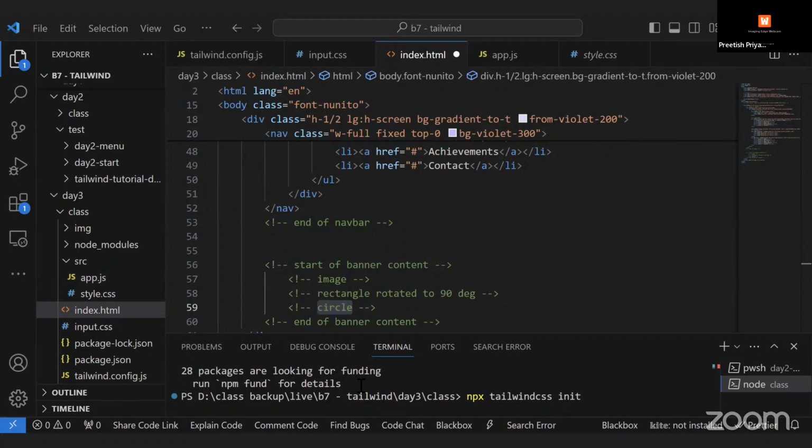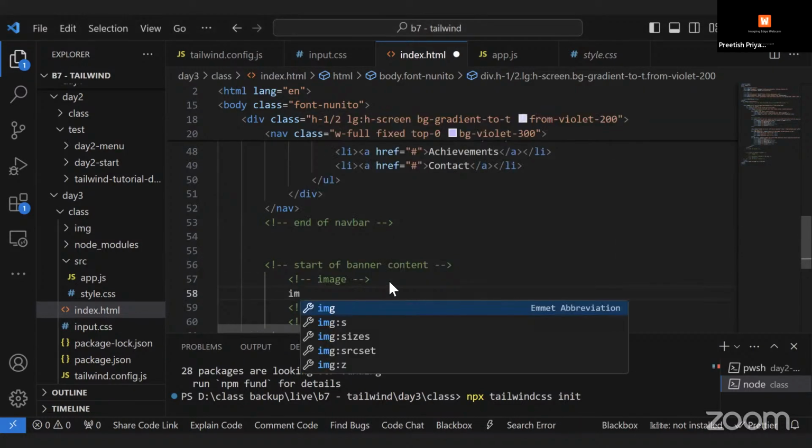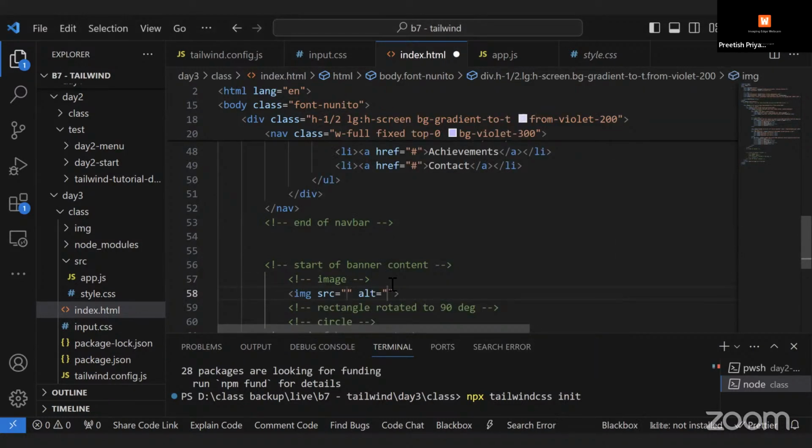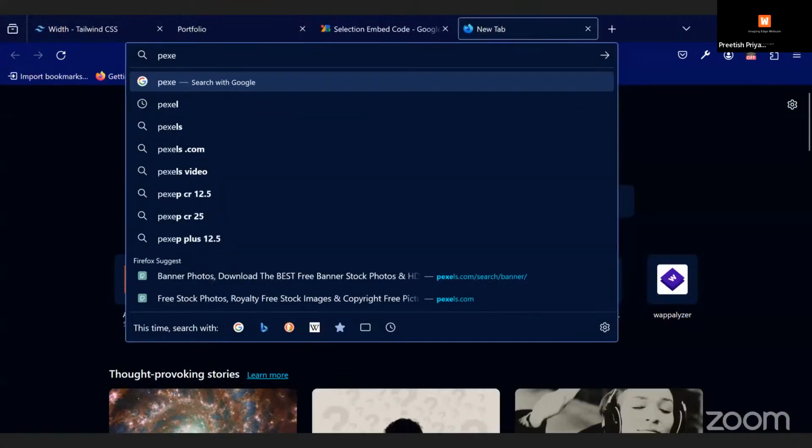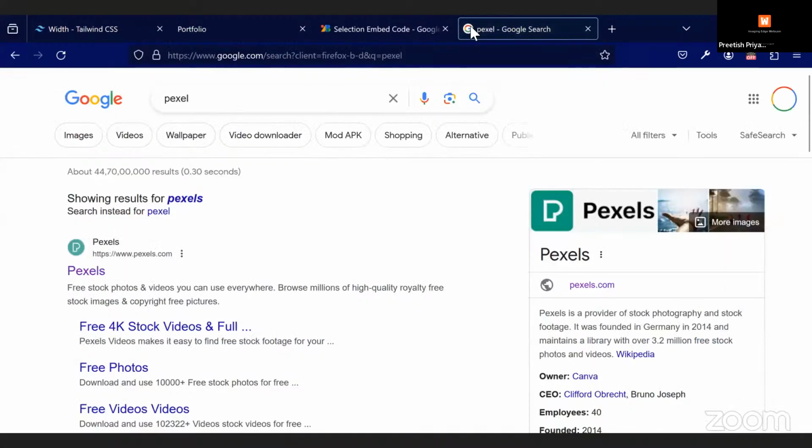Okay, and then the image you're gonna add. So let's add an image. Let's download one image for now. Go to Pexels.